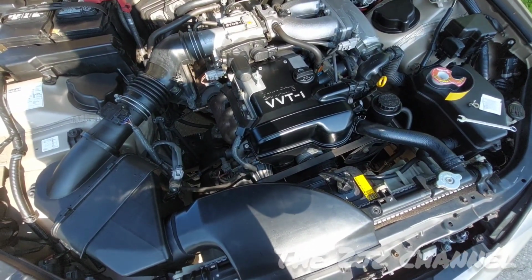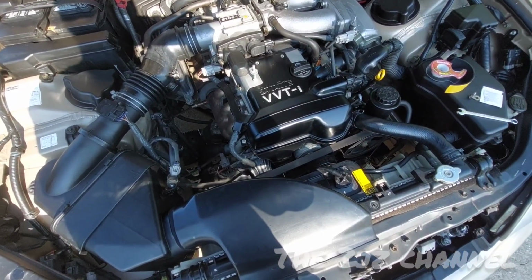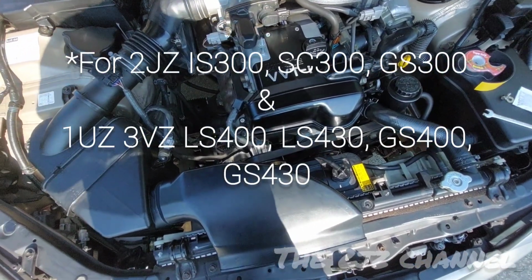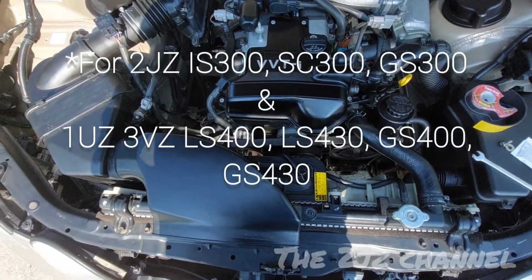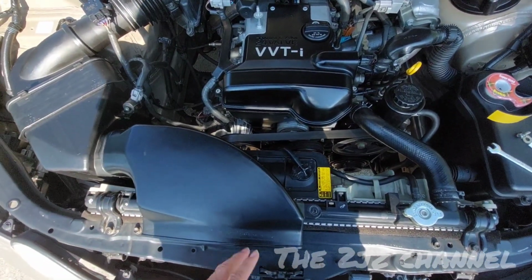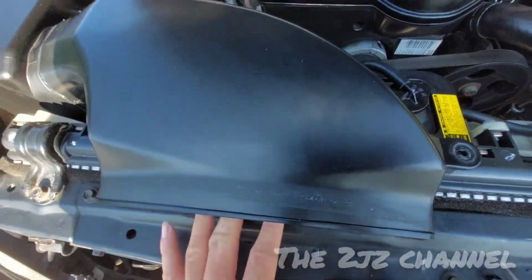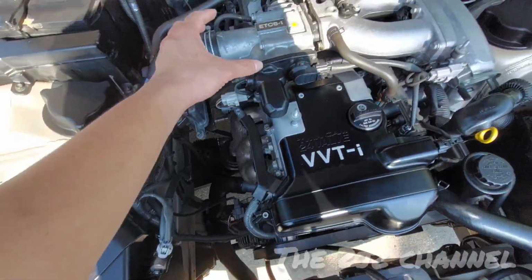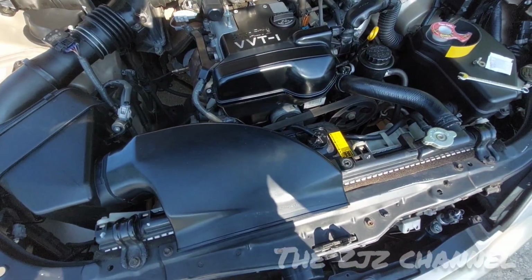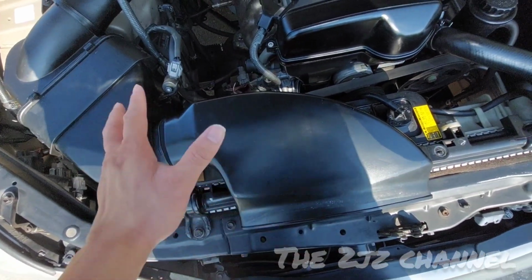In this video, I'm going to show you guys how to do a free simple modification to your OEM intake system for your Toyota or Lexus. From the factory, Toyota engineered the intake to feed cold air right through the front grille and right into the intake manifold. From my research, actually, you could improve upon the OEM design.